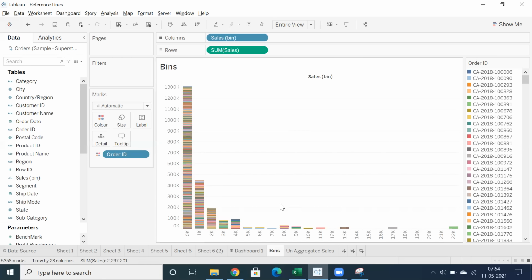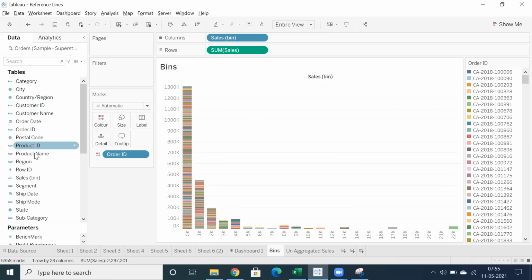You can also create a salary range, like 0 to 50k, 50k to 1 lakh, 100 to 200, and see how many employees come under each salary range. I just placed order ID into color for clarification, but in general, this is the bin field.